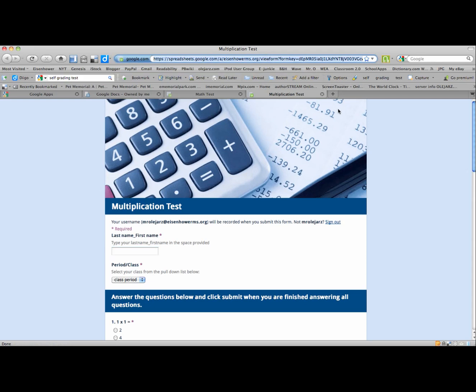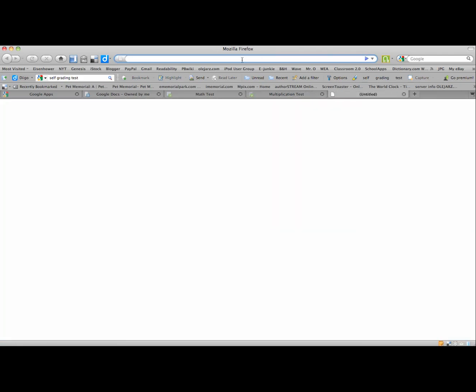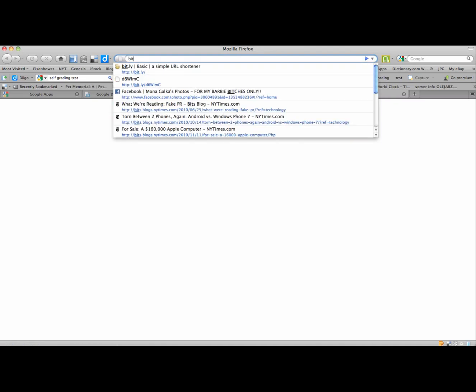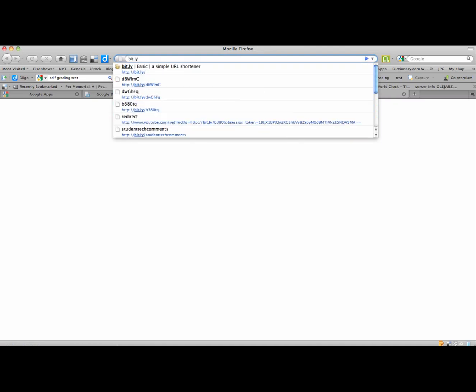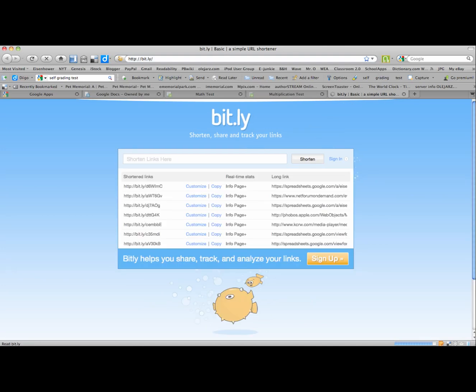And just in terms of pasting the URL or giving the URL to students, you want to simplify that. A simple way to do that is, I just clicked on a new tab, to go to a website called bit.ly, that's bit.ly, and this is one of many services that shortens links. So I will click in this spot here, and I will do an edit, paste, and then I will click on shorten, and that will give me a shorter URL which I can copy right up here.